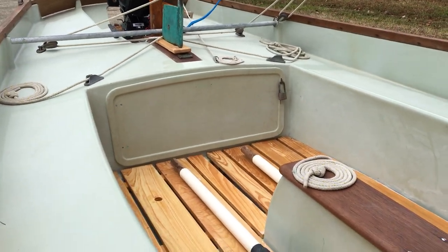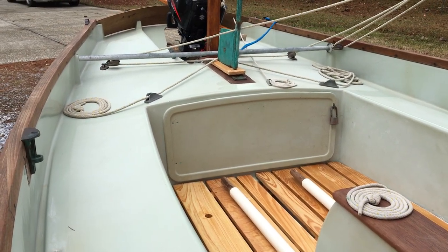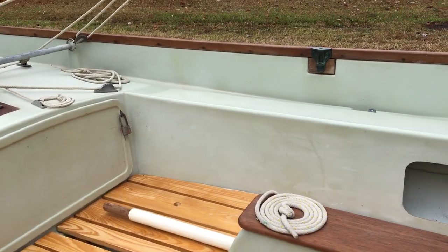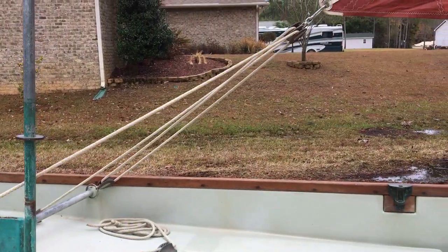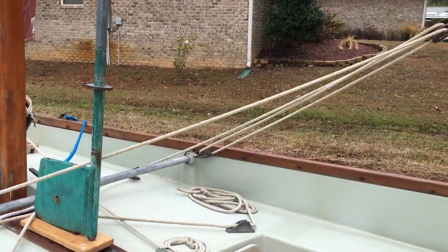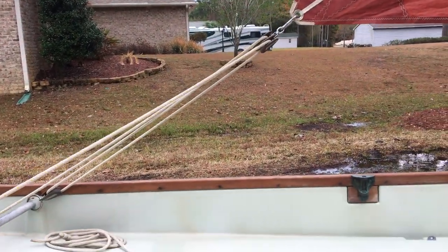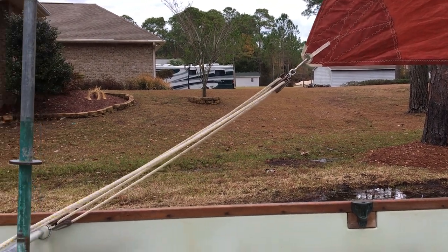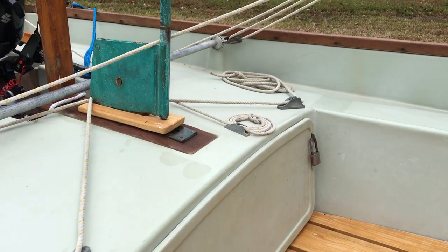Further back there's an aft locker — this is a glamour shot, so normally that hatch would be gone. That's where the galley and the water bucket stays, and we keep some spare cushions back there. This has the main sheet system — the best way I've heard it described is the W. There's a ring that slides back and forth on the traveler. There's no boom on the lugger, but there is a big-sized block there, so anybody sitting right about here — the skipper or a passenger — that's one thing to watch out for. These are the two sheets for the main, one on either side — you can adjust it there.